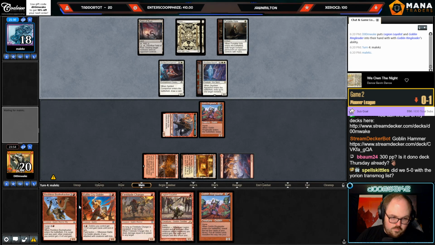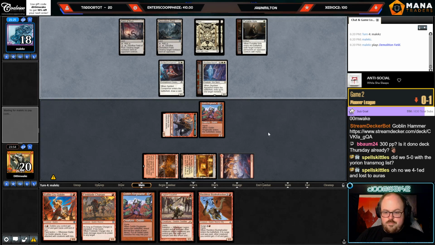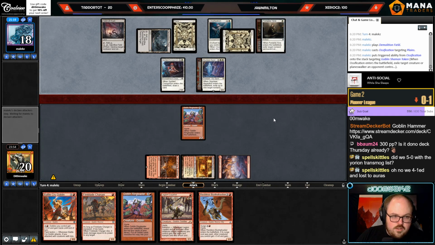We can go Loyalist Bushwhacker next turn. Probably Loyalist Bushwhacker, yeah. 4-1 lost to Auras. That sounds about right, yeah. I don't actually remember. I know it got posted. I'm pretty sure it got posted to YouTube.